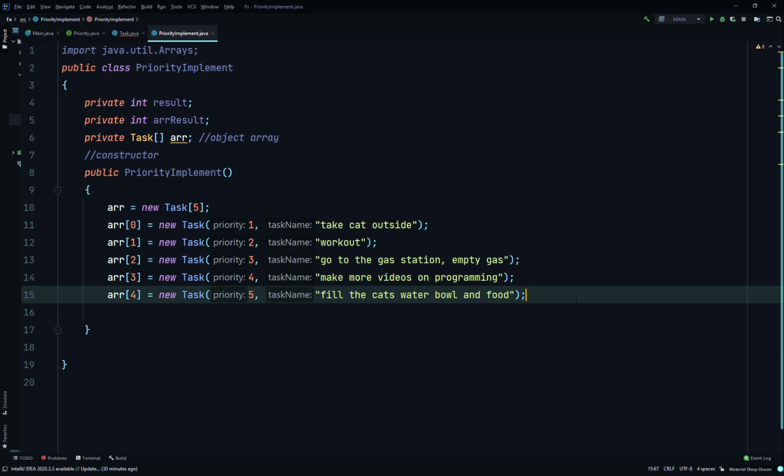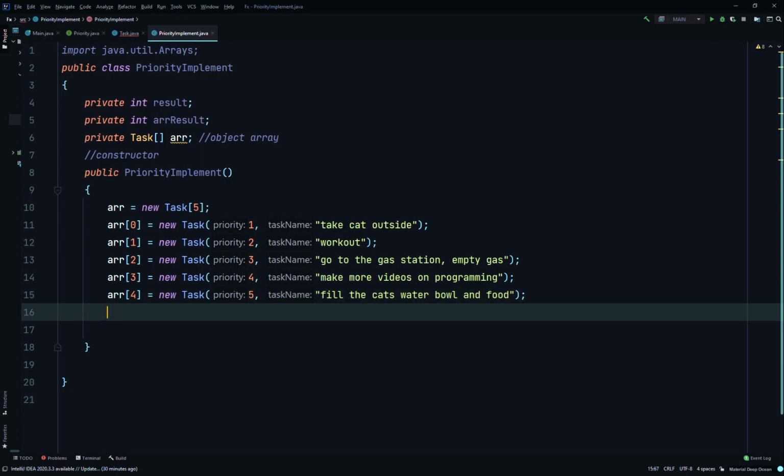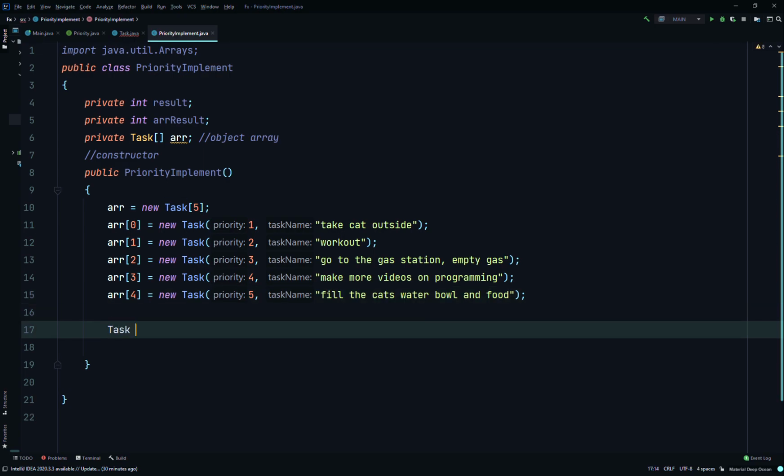So we'll just hard code some task objects without an array. So we'll say task1 equals new Task 6. We'll say finish homework.